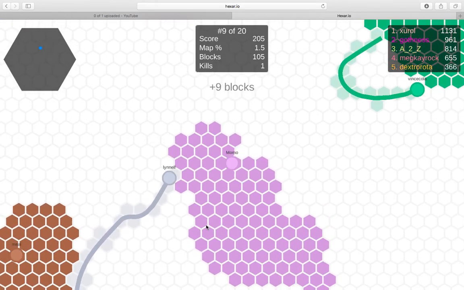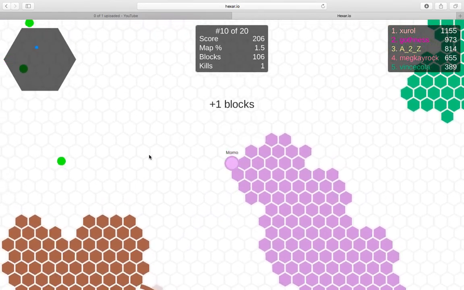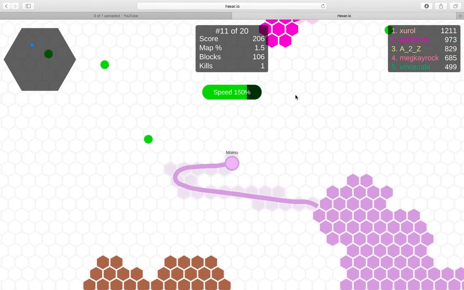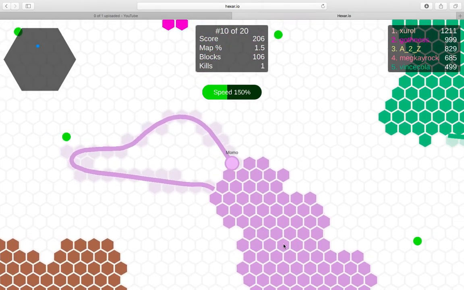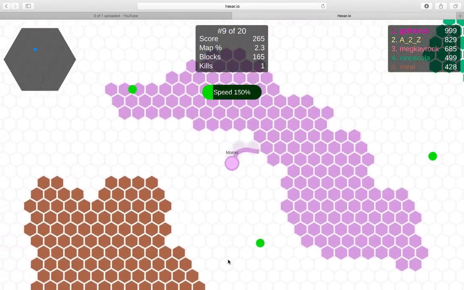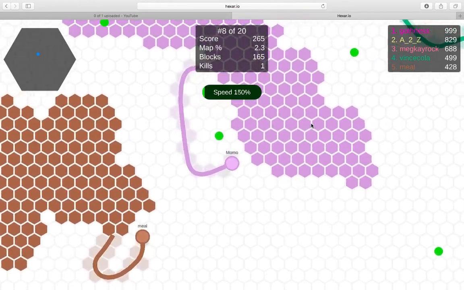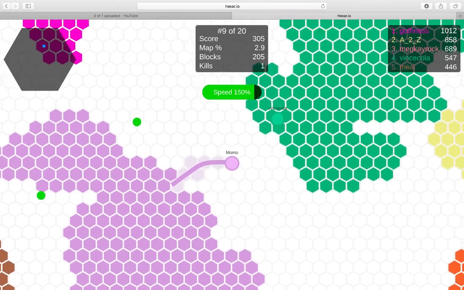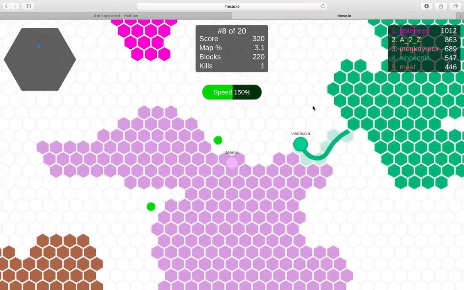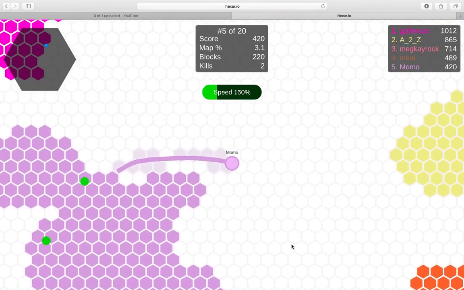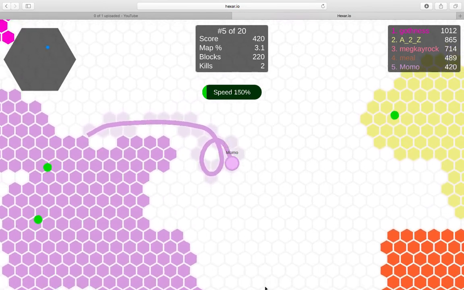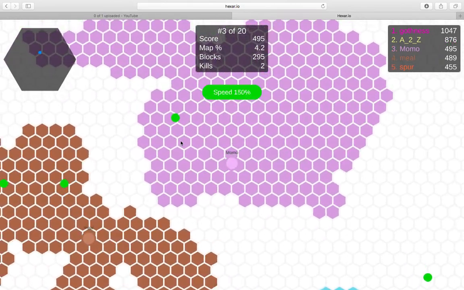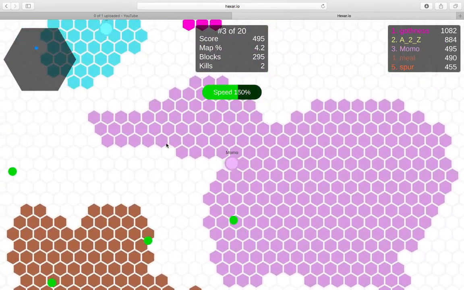Another fun thing is that there are speed boosts in this game. As you can see, these green bubbles give you a speed boost for an amount of time. It's a pretty good speed boost, too. Another fun thing about this game is that unlike Paper IO, where you can't go over your tail, you can go over your tail in this one, and you won't die. It's very cool. So, yeah, this game is very fun.